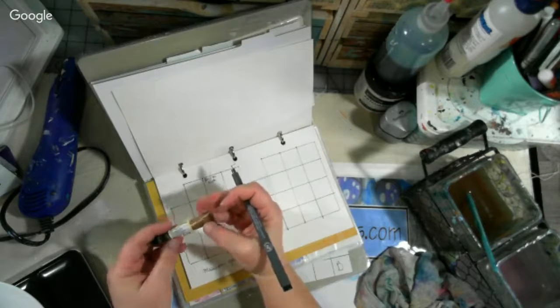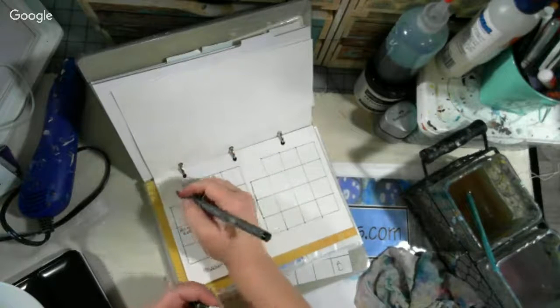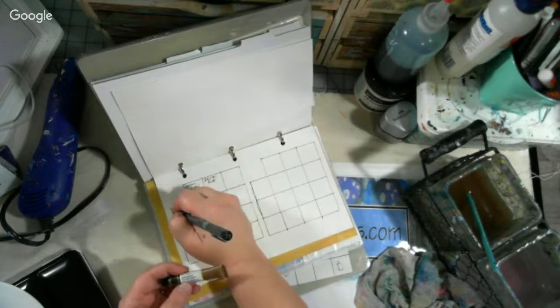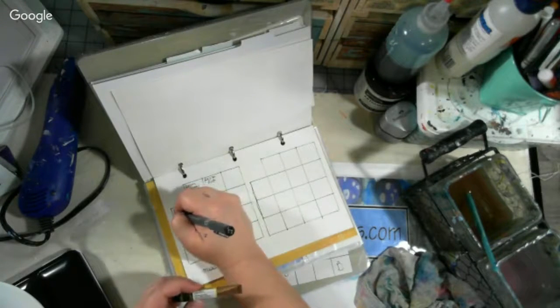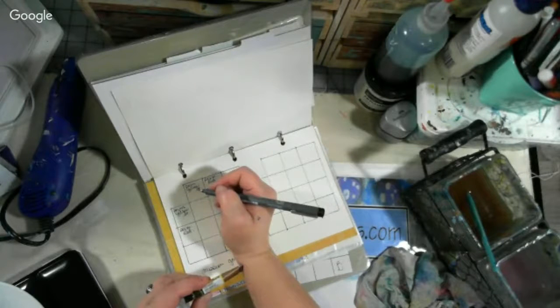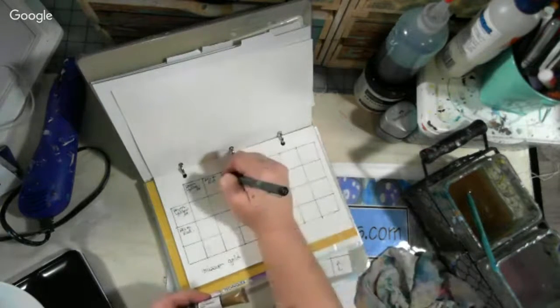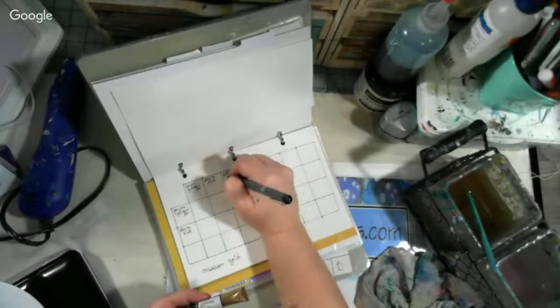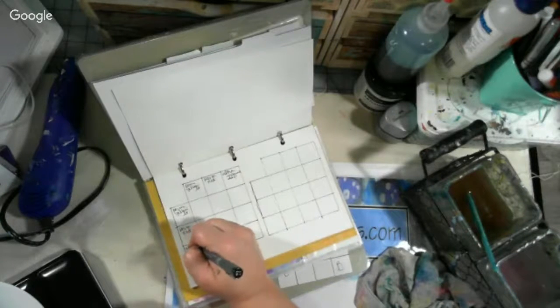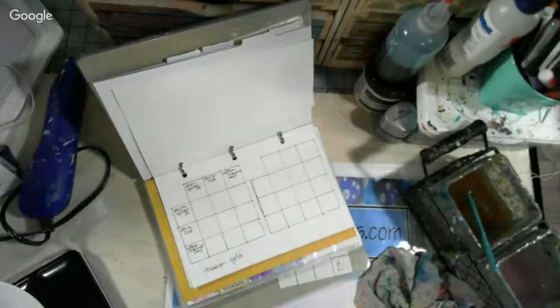I love Canson paper too. My favorite is Fabriano, cold press or soft press. I will talk about that. Yeah, let's talk about that. Okay, we'll talk about that, Lisa, in just a minute. Remind me if I forget before we go off the air, but we have plenty of time.